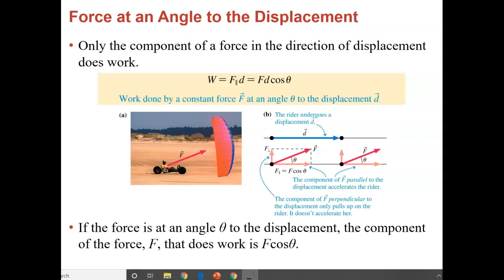If work is done at an angle, then it's like tension on a string. If the object's going horizontal and our force applied is at an angle, the work done is actually just the x component of this force. That's why they say it's force times distance times the cosine of the angle. The work is the horizontal component of the force times the distance that it travels.